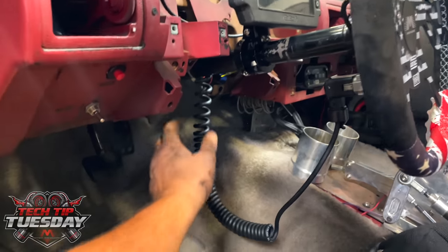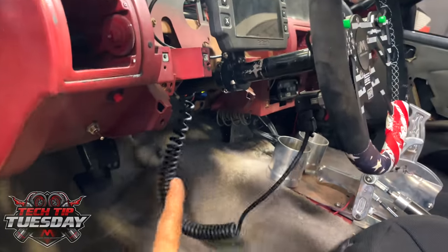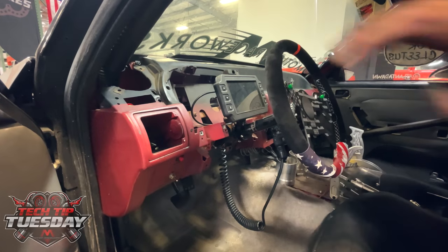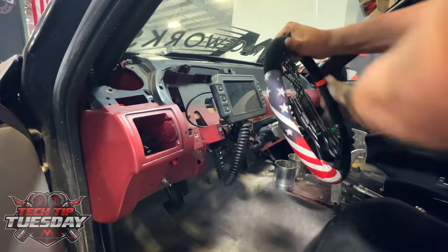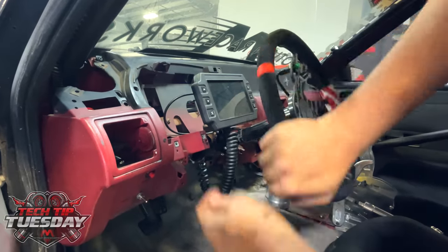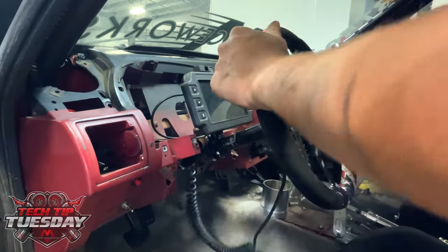So I'm going to just do a demonstration so you can see. Some setups are going to be worse, some are going to be better than this, but this whole concept is going to make everybody's life easier. It's going to make the longevity of these cords and wires and stuff way better.